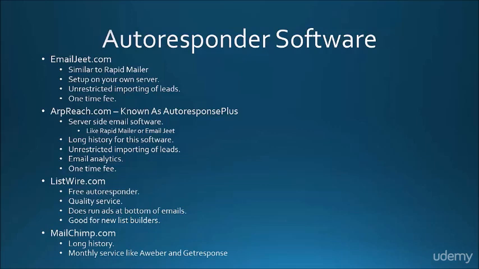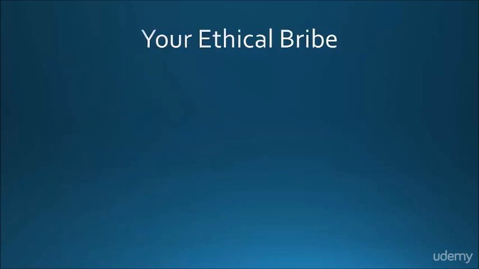And so you just kind of got to decide which one works best for you, because you're going to get all kinds of different opinions, and my job here is to present you the options. AWeber and GetResponse, I will say, tend to be the most widely used, especially for people starting out, but these are additional options, clear on down to Listwire, which is a free option for you.